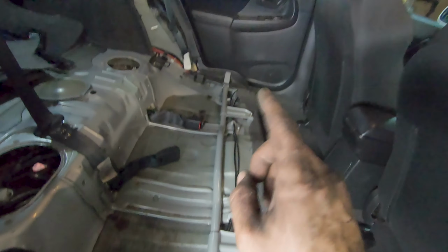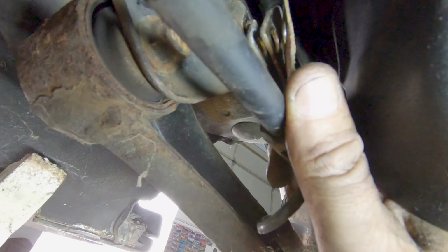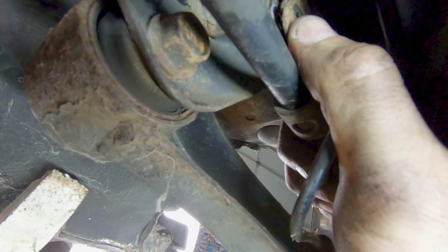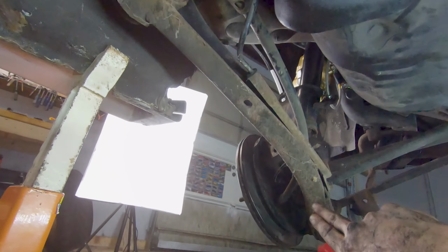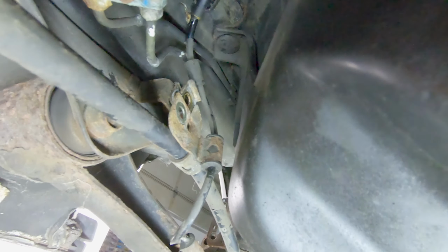We'll do the exact same thing on the other side. And you can see here we disconnected the parking brake cables. They go right here with your ABS sensor bracket right in front, and that's just on the rear of this trailing arm. That's a 12mm bolt that's just going to go right in there and secure those up out of the way, and it's the same on the other side.